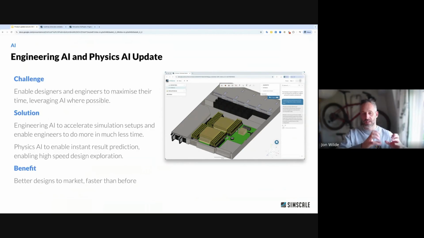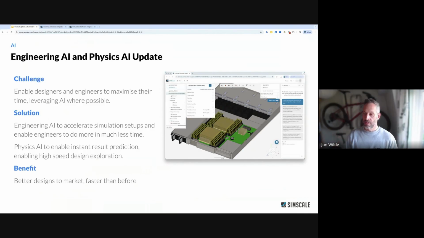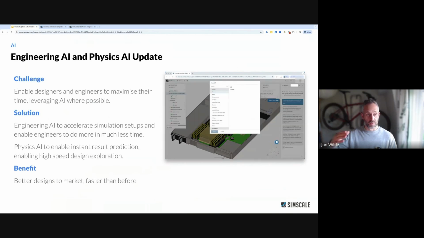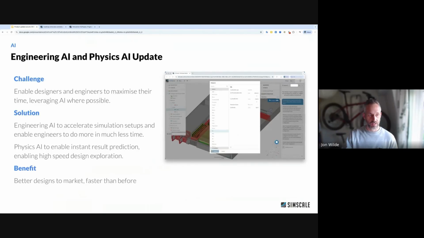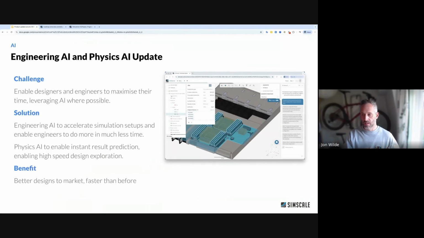So it can pull from the internet and our documentation, or it can do full setups. So you could say, I've run this before in a different project. Can you reuse that setup and apply it to this use case? So it could do lots of different things, from just general Q&A to automatically setting things up for you and validating your setup as well.